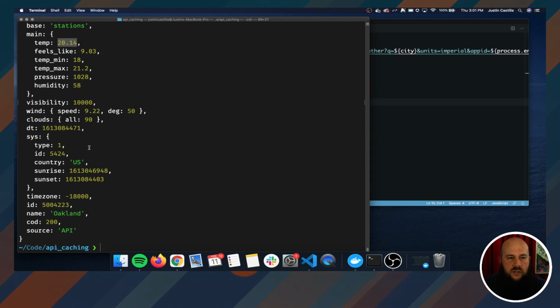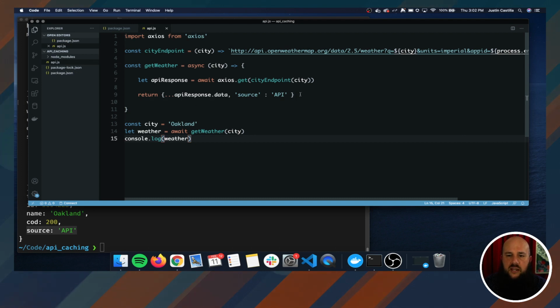That tracks. Thank you. Cool. So we definitely know that we are contacting our third-party API. That's fantastic. This is a core fundamental skill to have as a developer, and we did it. So not too amazing for those that have done this before, but this is a really great first step. Also, you'll see that I have the source API. This is telling me that it's coming from the API, and I actually put this into my JSON object right here, and that will be a little bit more interesting later on.